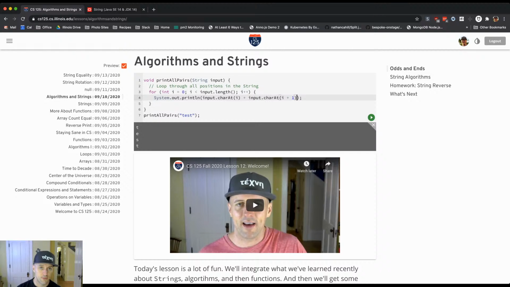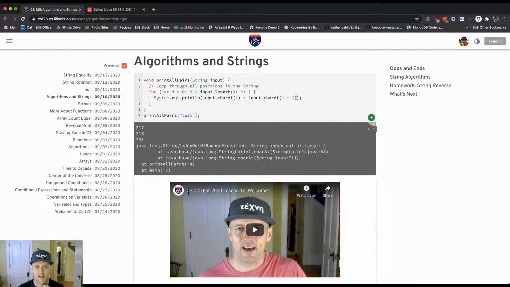So now the first time through when i is 0, I'm going to print the character at position 0 and the character at position 1. Second time the character at position 1, third position 2. Okay, so this is going to work great. Let's try it out. Oh, okay. So I've got actually a couple problems here, and let's talk through them one at a time. The first thing is that my output is messed up, and I'll talk about why in a minute. This has to do with how Java handles characters, but we'll get there. But the second problem is more serious, which is that my code has crashed, right?